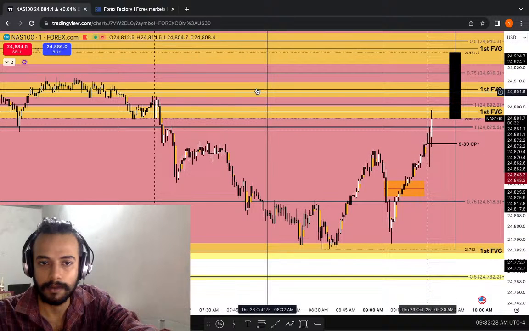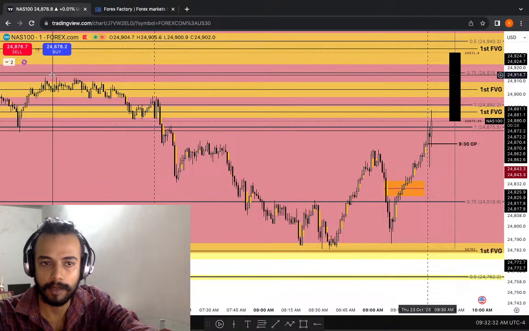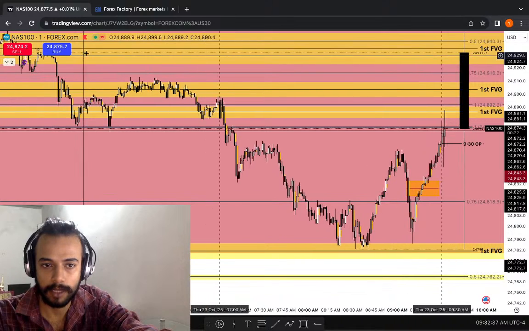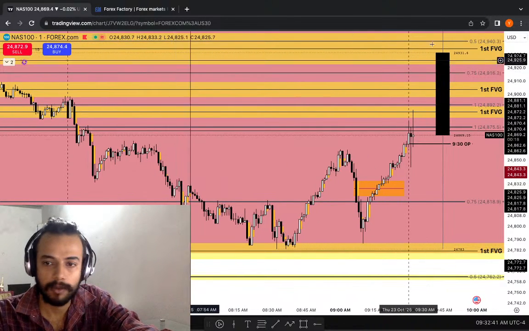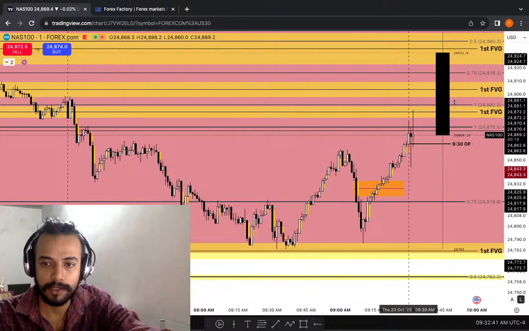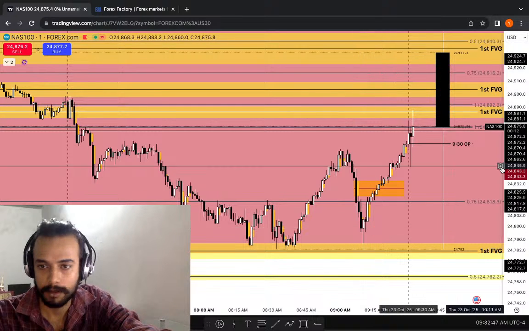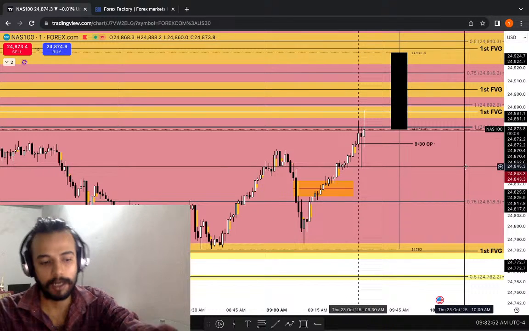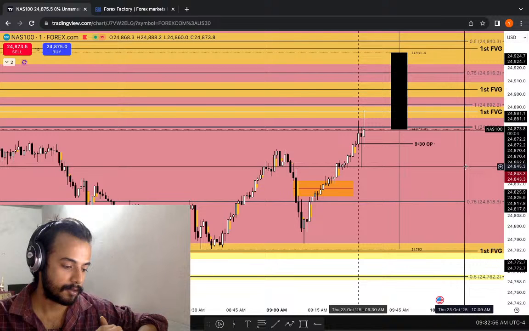Look at that. Now I'm looking for these relative equal highs inside there, if they want to do that and manipulate once more on the upside. It looks like the way it is moving, it's going to manipulate these sell stops. But let's see, we have to wait it out now. I am not in a rush. My protocol says no FOMO.